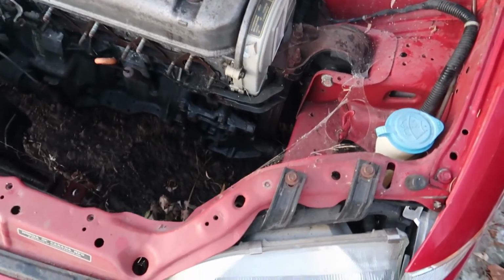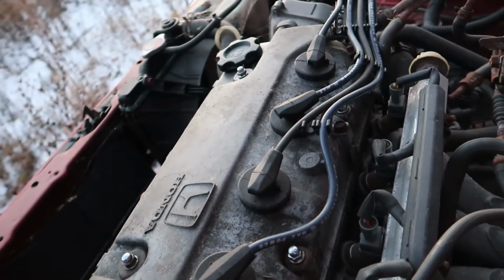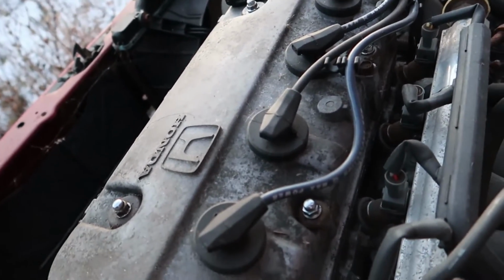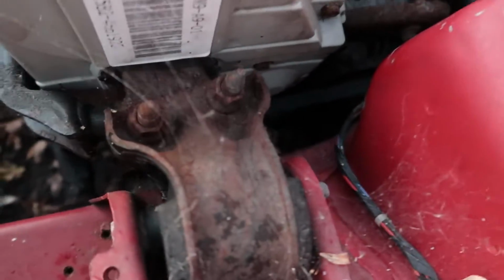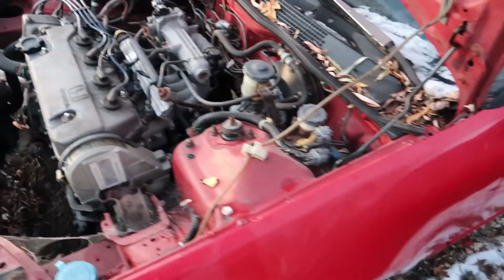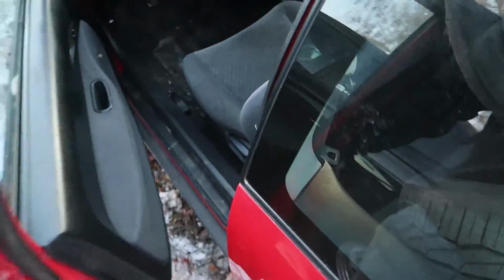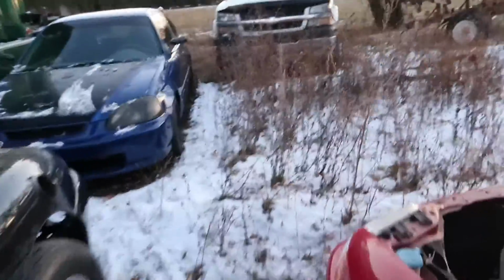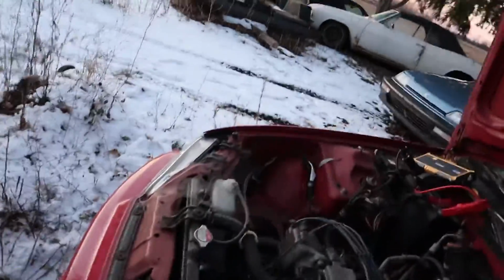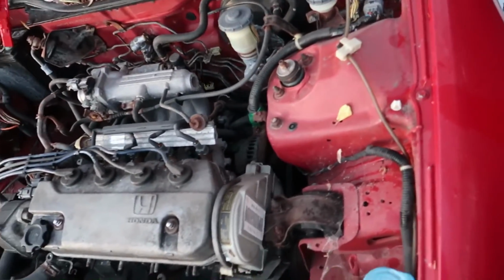The belt is smoked. I wonder if the alternator's locked up. It probably is. Oh, come on. It's freaking locked up. Dang it. You can see the belt smoking there. Dang it. I'm gonna go get some WD-40.